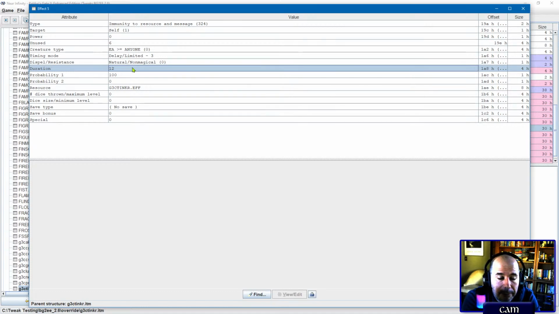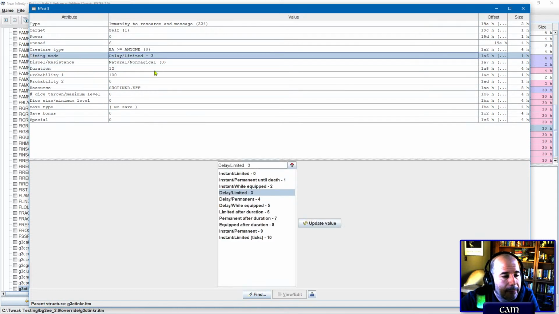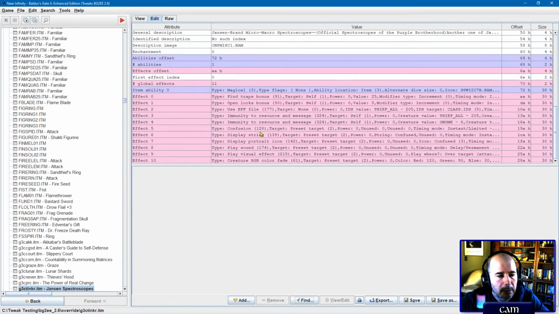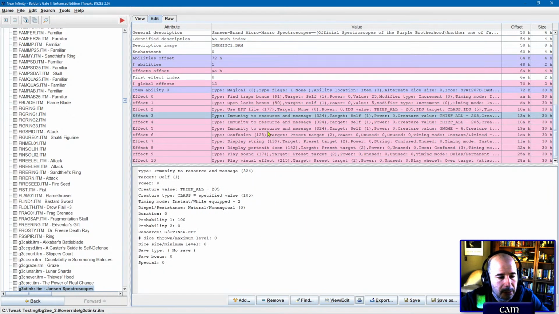You know what? Okay. We're going to do it this way, even though it's a little bit of a hack. We're going to make it so that this only applies to a character once ever. Let's say Jaheira puts this on, because she's not a gnome and she's not a thief. The very first time she puts it on, she will get confused for 2 rounds. And then every time she puts it on afterwards, she will never get confused again. So how we're going to do that is we're going to do a delay. Actually, no, we can just do it. Let's delete that. Let's copy one of these and we'll put it at the end.